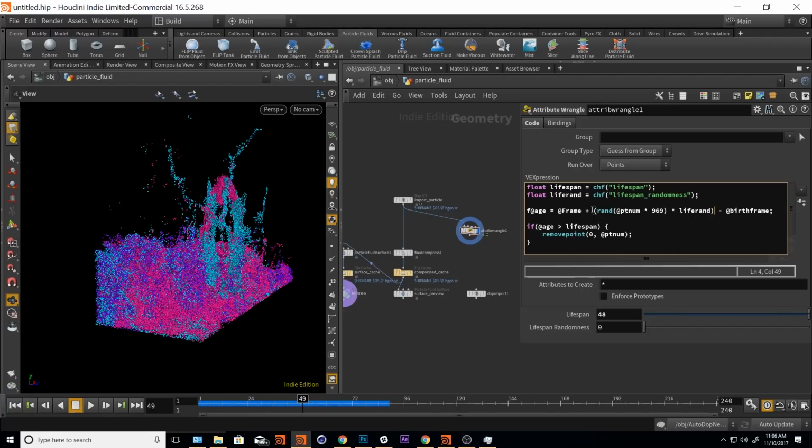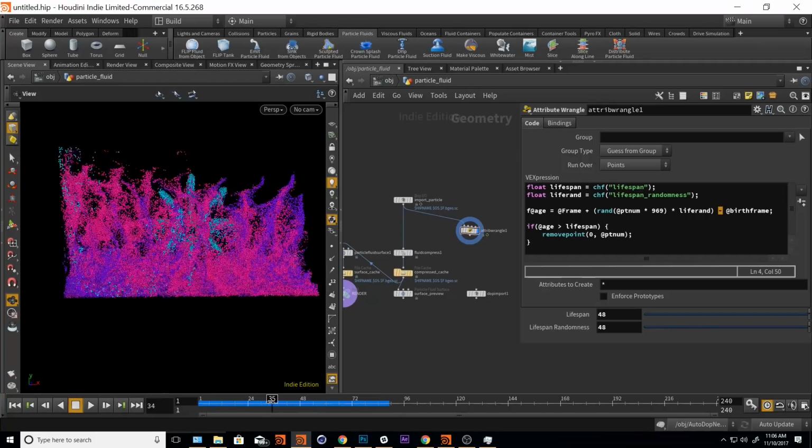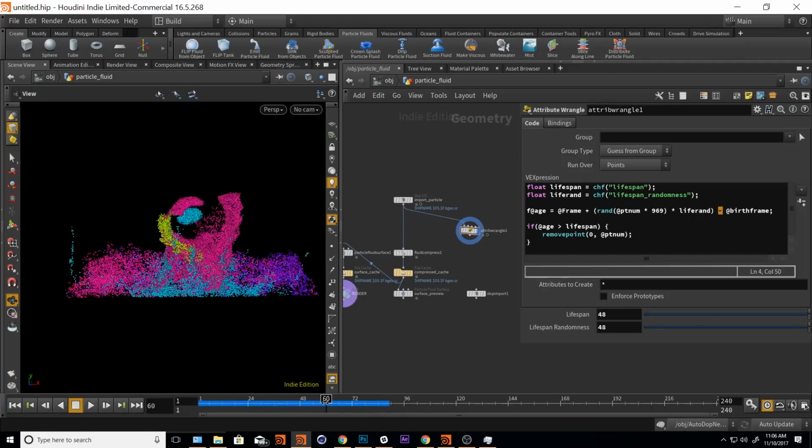So basically what this is going to give us is the age of our particle is equal to the current frame plus some random number between 0 and whatever life rand is minus the birth frame. So if we do something like set the lifespan randomness to 48, some particles are going to begin to die immediately, and then it'll be a very smooth transition.